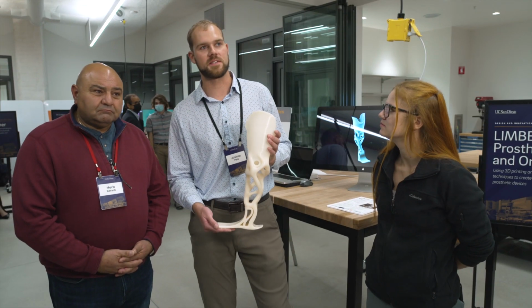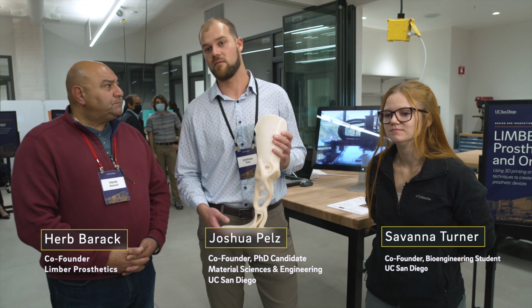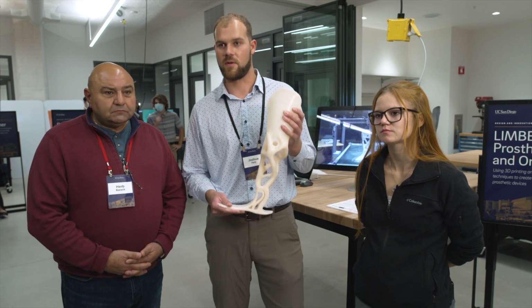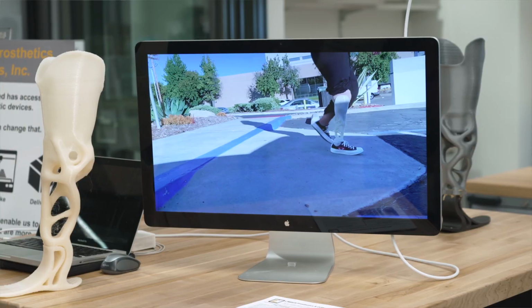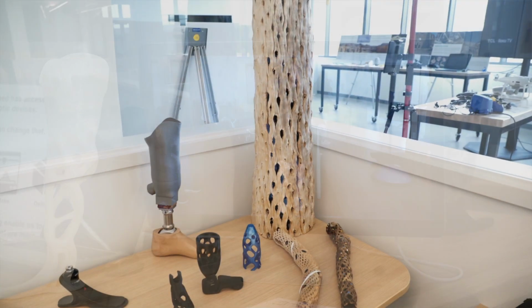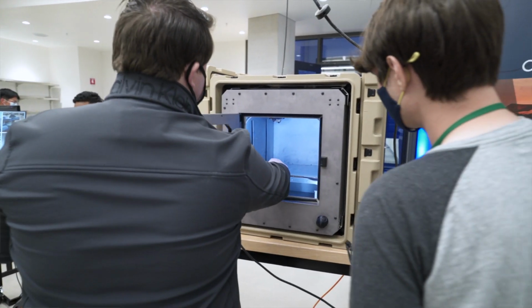We joined the basement, I want to say, only about a year ago, but so far we've gotten a lot of support from various mentors to help us understand how you take a product from the lab to the market, right? And for engineers or clinicians, it's maybe hard sometimes to understand what do you do with your research that might be very specific or maybe more on the theoretical side and really apply it to a technology. The basement's really been very supportive for us and our team in providing a space for us to work with and a lot of very important advisors that have helped us on our journey in being a company.